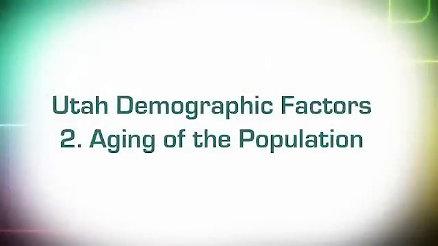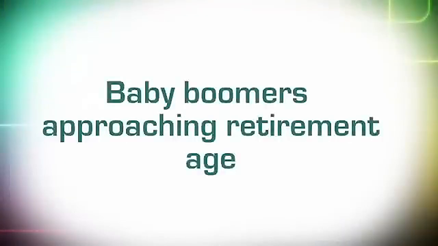The second driver of demographic change is the aging of the population, and that's brought about by the aging of the baby boom. The baby boom is this huge demographic of people that was born between 1946 and 64 and absolutely dominating the age structure of our nation for so many years. Well, you can do the math on that, and that cohort is basically approaching and entering retirement age, and it's a huge demographic. And that particular group of people is very white, native-born English speakers. Those folks were born during a period of time when we had little immigration at all, and what immigration we had was from European countries.